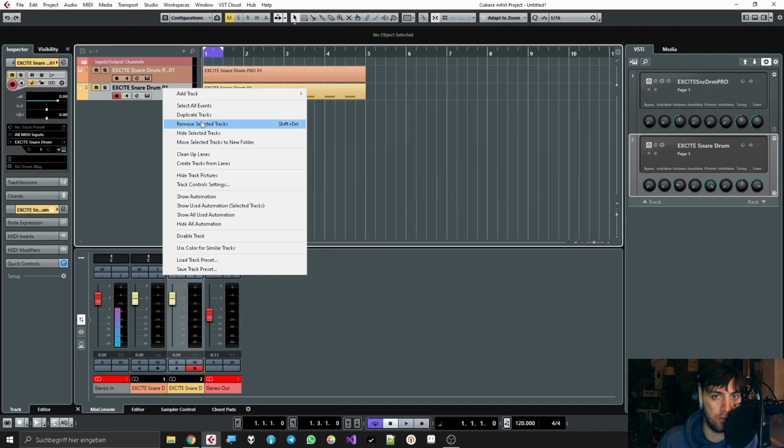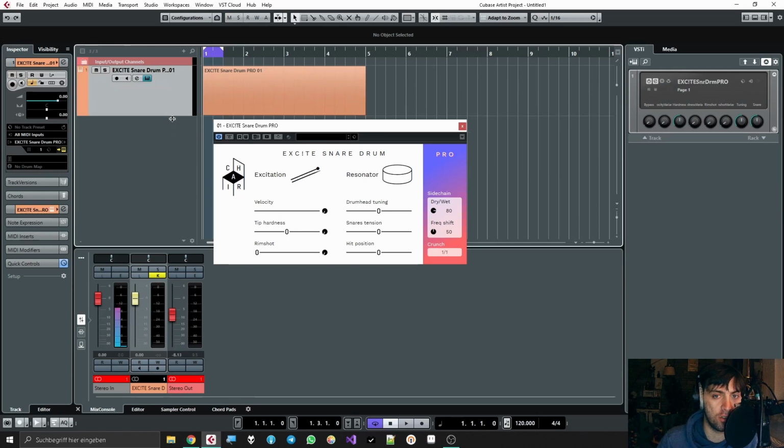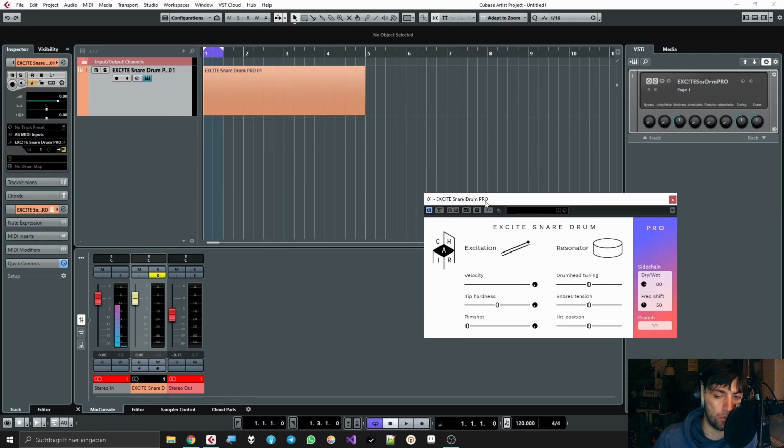Now let's leave the free version behind and actually talk about what the purchasable version adds for us. So you probably have noticed the difference. The main difference here is that you have a new Cringe parameter, which is a little pop-up window with 4 different things to choose from, and a so-called Sidechain module with 2 parameters, a dry wet parameter and a frequency shift.